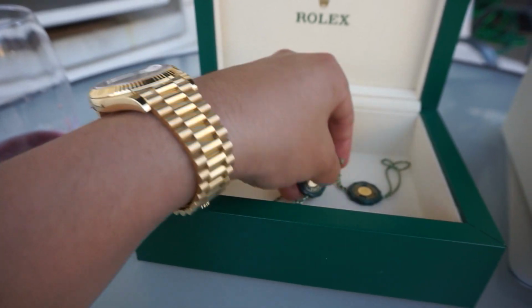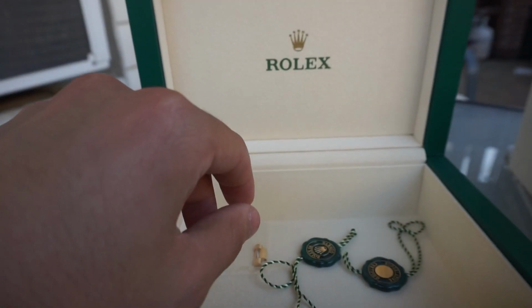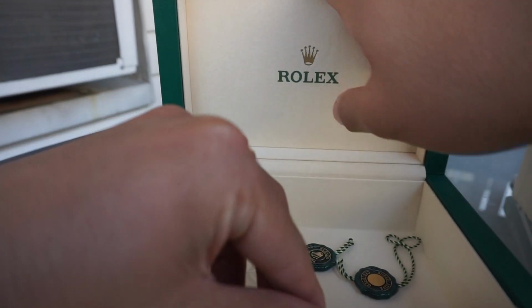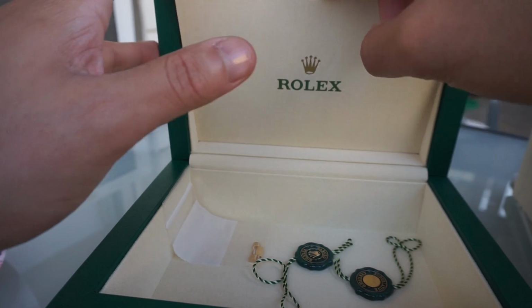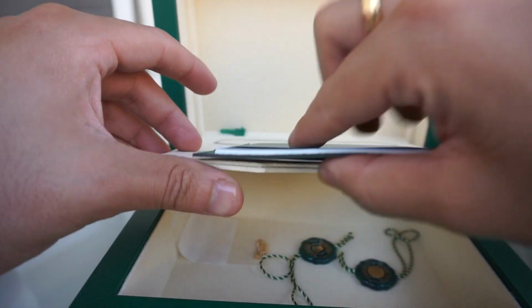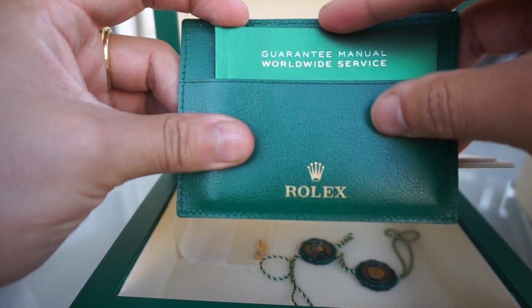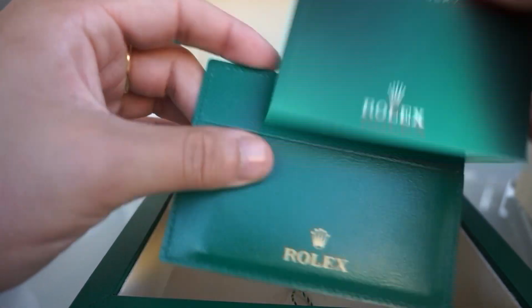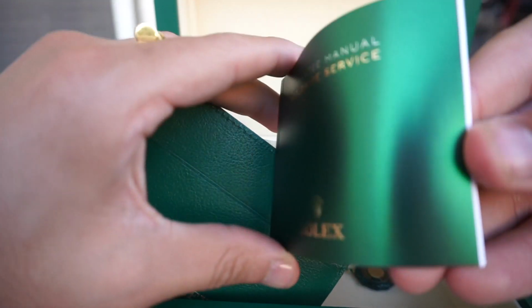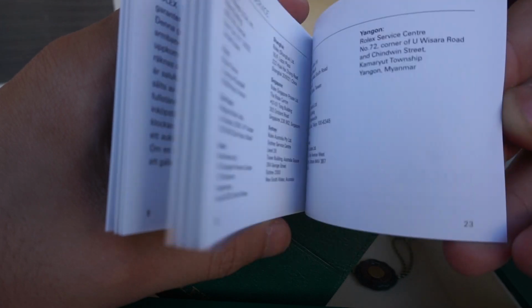But anyways, I keep my little tags in here and all that. And then the box, let me set this up like this. The box has this little compartment that folds down, and it has the serial card on the back, and this little manual explains the details of the watch and so on. Let's kind of zoom through that bad boy.